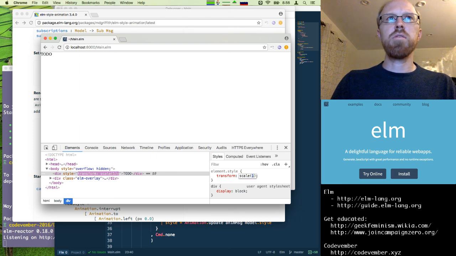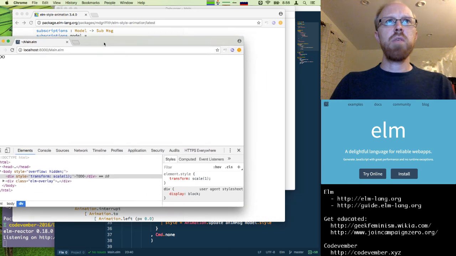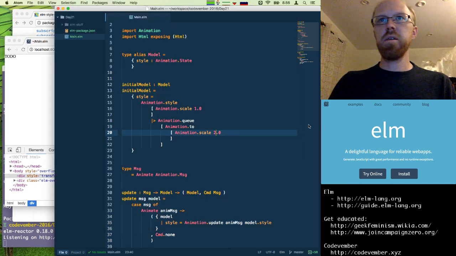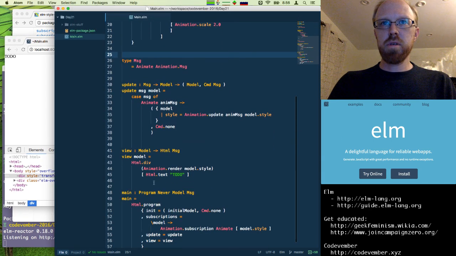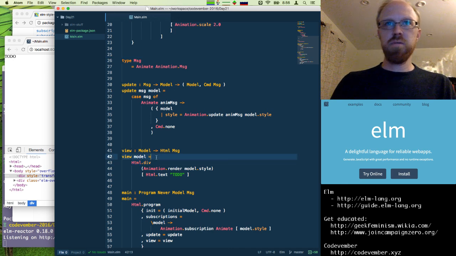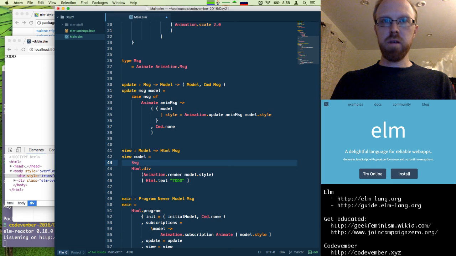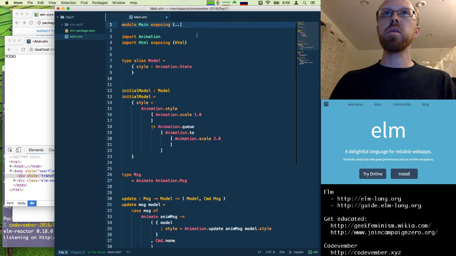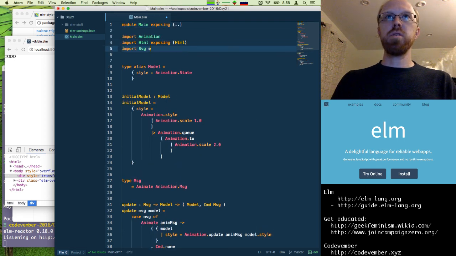And if we make it 2, it's just gone for some reason. So I guess I'm not sure what's going on with the HTML here. I'm just going to ignore that and try switching this to an SVG element and see if we have better luck with that. So let's import SVG.